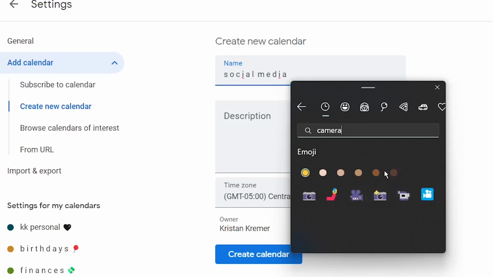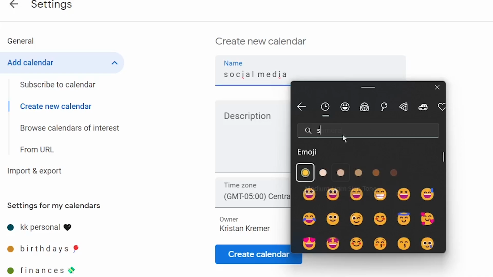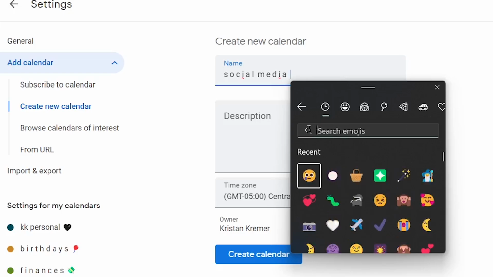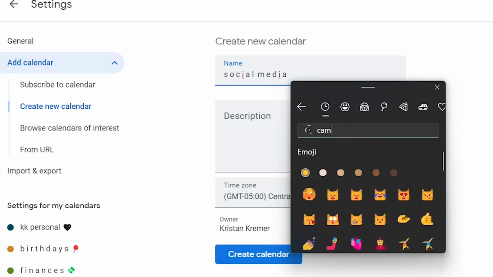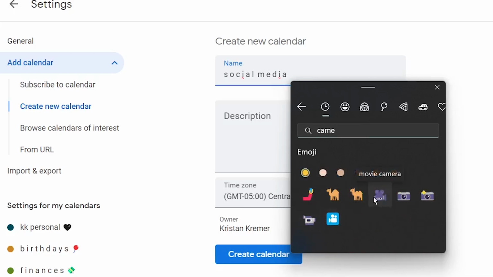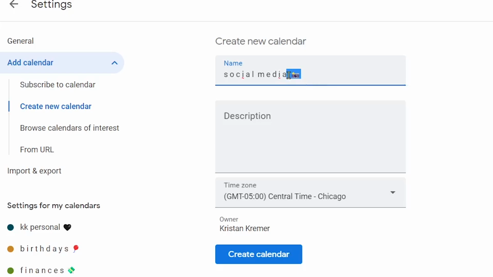What's also neat is you can change the skin tone on your emojis this way. If you don't want to use the Simpsons yellow, you can pick the skin tone that you prefer here, which is kind of cool. Back to our social media calendar, I am going to pick just something generic. For my YouTube one, I usually use the video camera, which is this one. But for my generic social media one, I'm just going to use this camera here. Then you can just X out of there, and you can see that it's up here.